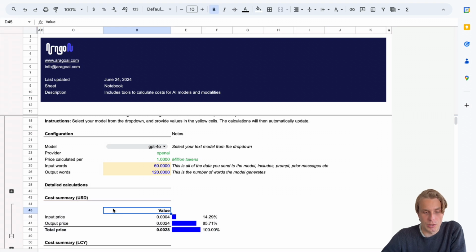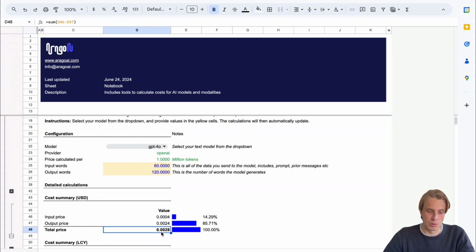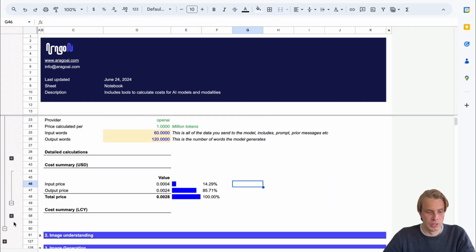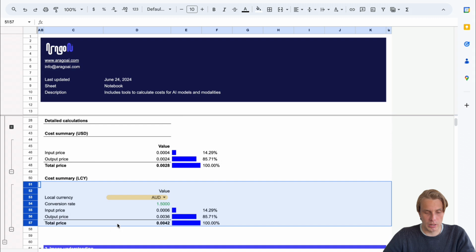This would tell you straight away how much it would be to use a single instance with the above assumptions. So assuming you're having 60 input words and are generating 120 output, your total price in USD is this value here, breaking down by input and output, and you have a visualization just to the right of the split between those. You can convert it to your local currency.